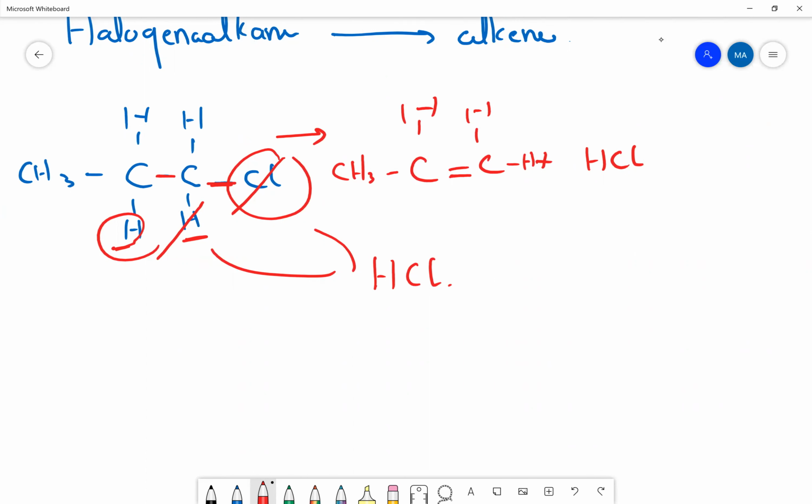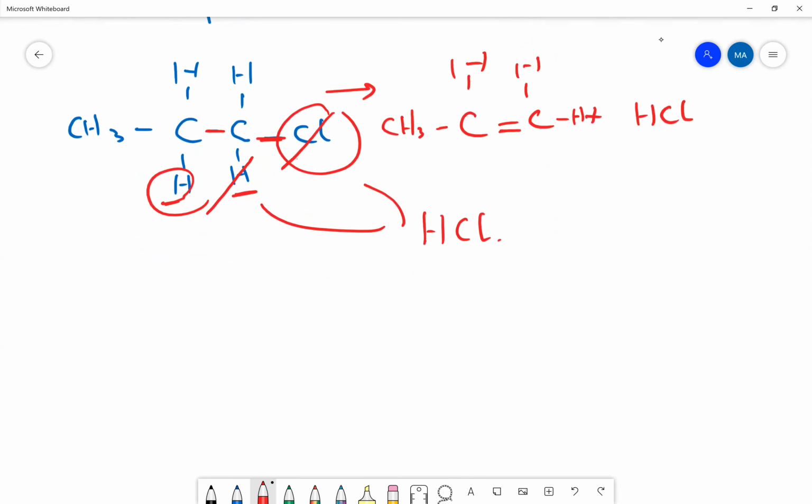Because obviously you'll have to remove one halogen and one hydrogen to get that double bond. By just removing the chlorine, you won't get a double bond here. So that's not possible, because technically it doesn't fall into the molecular series of alkane or alkene if you remove just one halogen here. So it's important to remove one hydrogen as well to get a proper alkene.